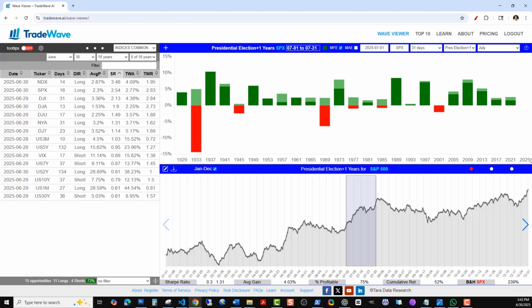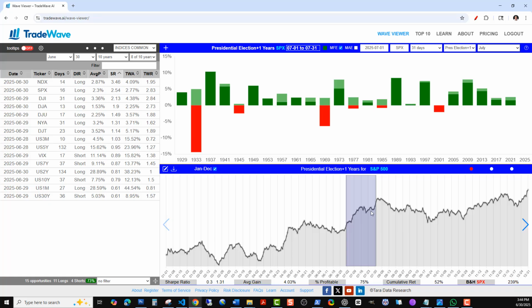There it is. So when we look at PE+1 for the month of July, every year since 1989 has been positive except 2001. It dropped 2%. All the other years have been positive, and then prior to that, 1985 was down 0.76% and 0.98% in 1977. It looks generally bullish, and when we look at the trend chart right over here, it's actually pretty sharply up. So PE+1 years have a more bullish tone to them, at least historically, than just looking at years consecutively.